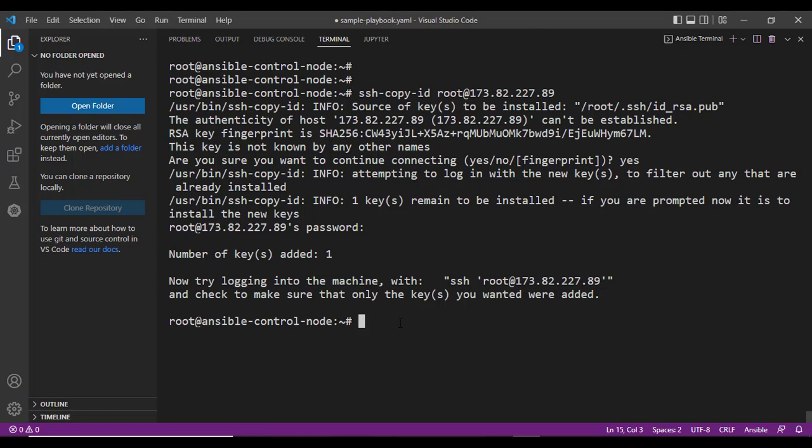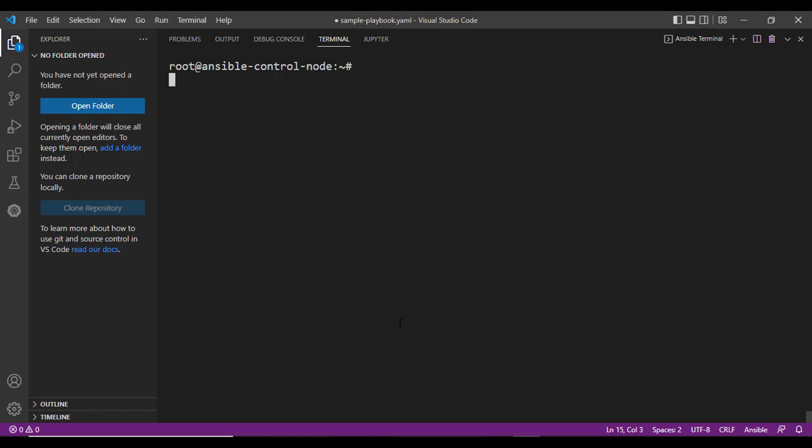All right. Now, the next step is to establish a connection between the Ansible control node and the remote target. So to do so, I'm going to define both systems in the hosts file. So I'm going to open the inventory file, which is /etc/ansible/hosts file.